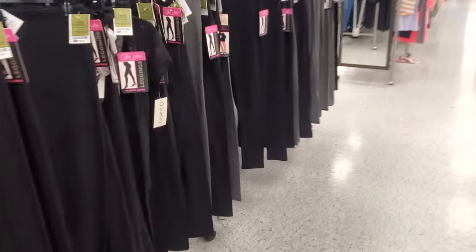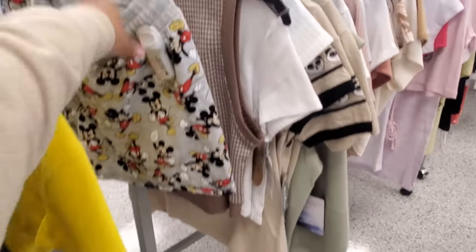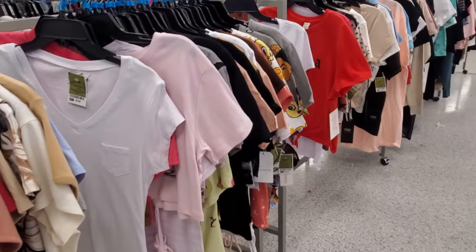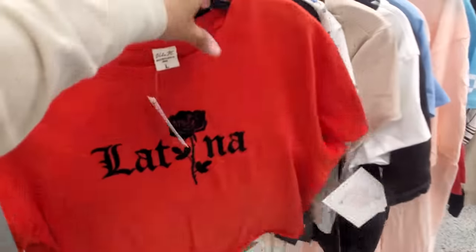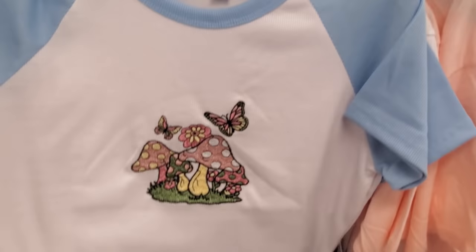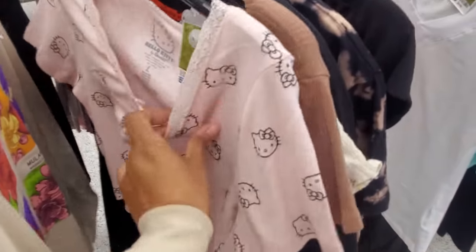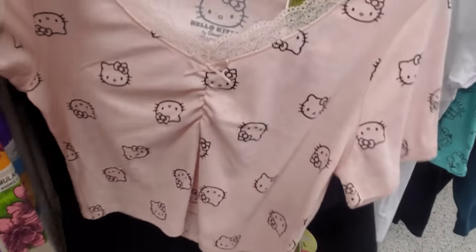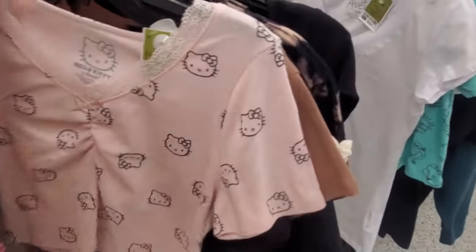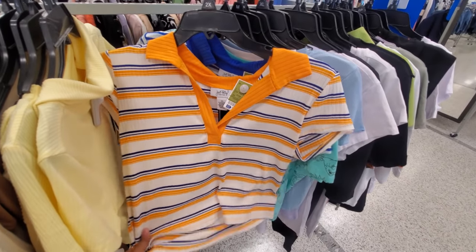School just got out so a lot of kids coming in. Howdy howdy howdy - they even have the shirt, yeah this is it. It's why clothing is so hard to look through. I'd rather just throw music on it and you could decide if you like it or not. I think we've seen this one. Here's a Hello Kitty one, of course it's tiny for nine dollars, but it's still cute. Really colorful for nine dollars.